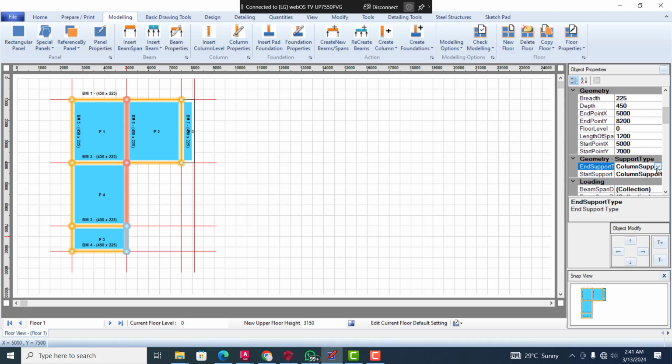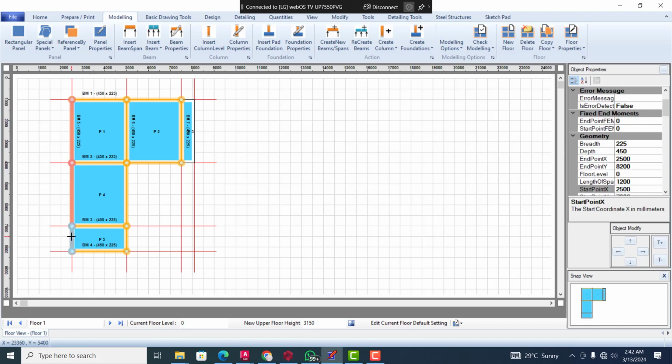So I will come here, so this is our start, Abi. This is the end. So at the end is going to be primary beam support. Very important. If you don't do it this way, when you generate your detailing, it won't generate it right. So it's very, very important.